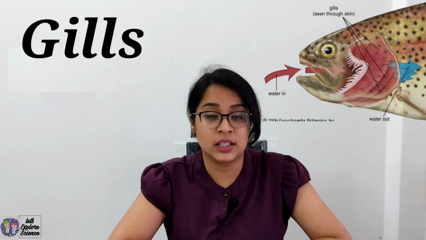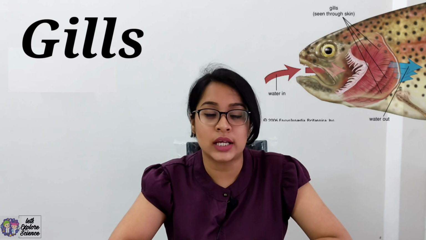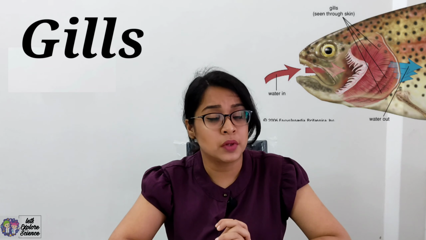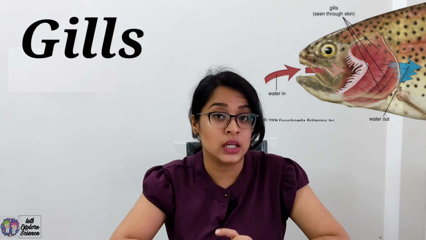Next breathing organ is gills. Gills are found in all aquatic animals such as oysters, crabs, fishes and tadpoles. Gills are also rich in blood vessels. Gills have the special ability to take in the oxygen that is dissolved in water. When water rich in oxygen enters the gill, it absorbs the oxygen from the water and takes that oxygen to different parts of the body with the help of the blood. And the carbon dioxide coming from the different parts of the body is taken with the help of blood to the gills, and that gets diffused into the water and is liberated out of the body.